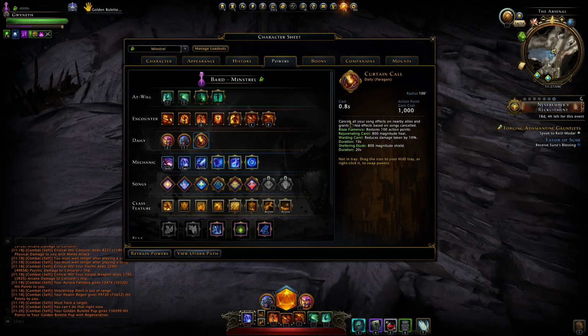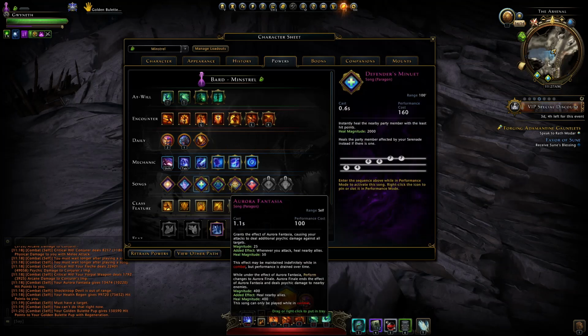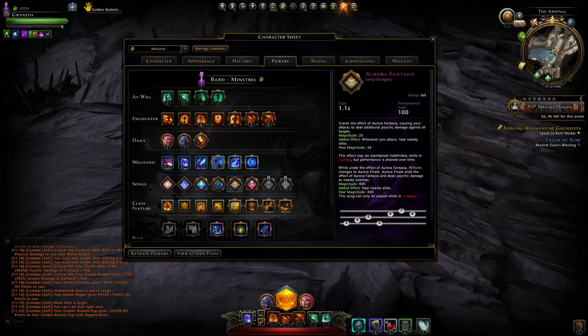It's neat giving that extra action point gain, but in the long term of things, I've found it a lot easier just to be using this Encore to give you the ability to instantly cast another song, whether that be Defender's Minute or your Aurora's Fantasia.